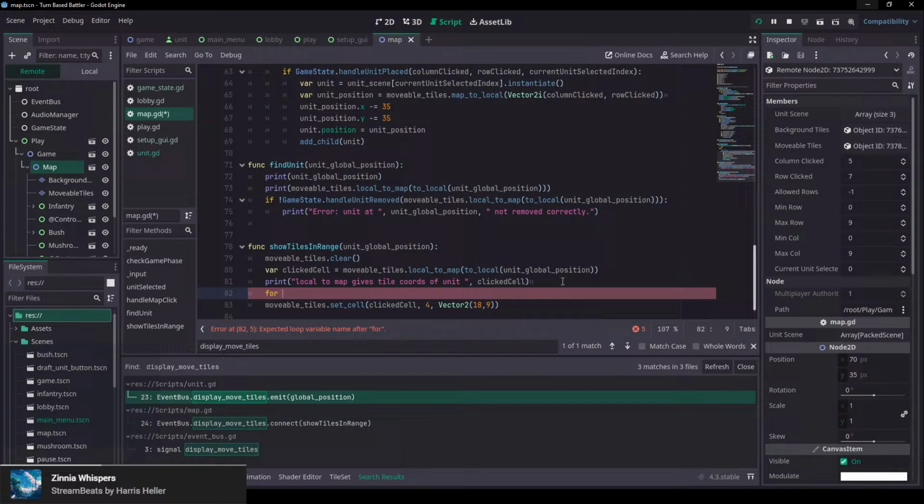So for cells in, and let's just give it like this. Can we do?